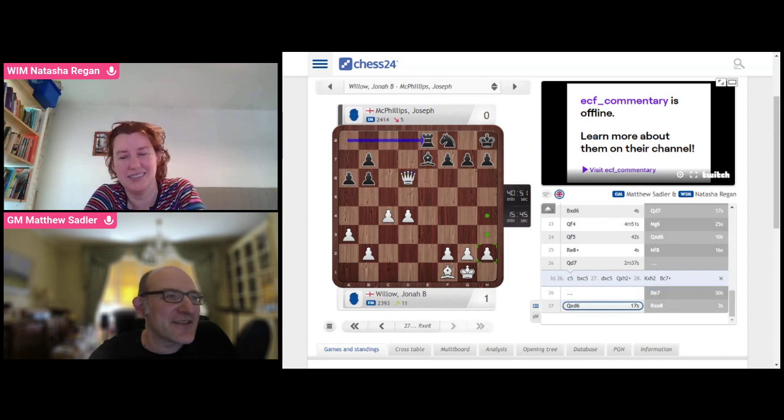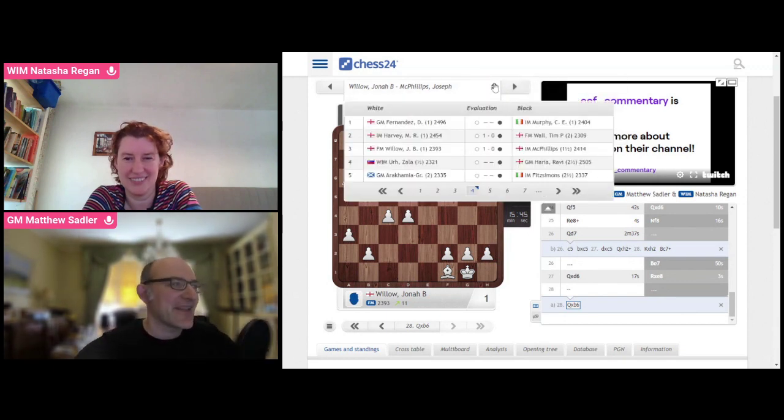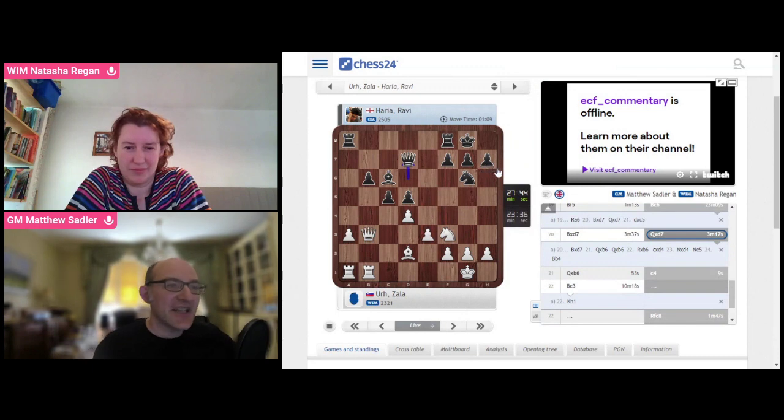Black looks like black's resigned. Queen b6 is carnage. So, wow, Jonah Willow, gorgeous tactics there. And beating a Berlin in 27 moves, we are happy with that. Well played, Jonah. Gorgeous tactics.